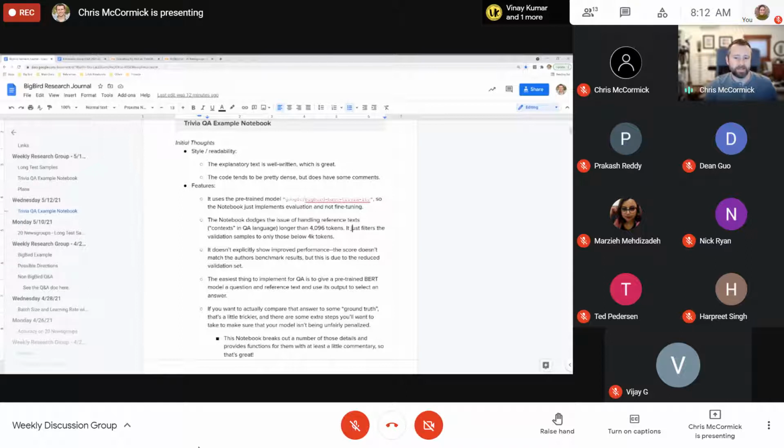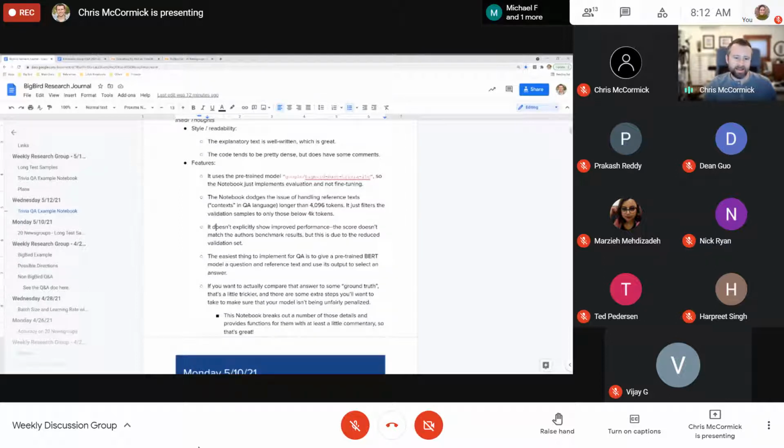It just gets around that issue by filtering down the test set to just the ones that are 4,096 tokens or less. And then it also doesn't really demonstrate improved performance. And I think that's just because they filter down the test set, so it's not the full benchmark. I think they get a decent score, but it's not nearly the score reported by the authors of BigBird.